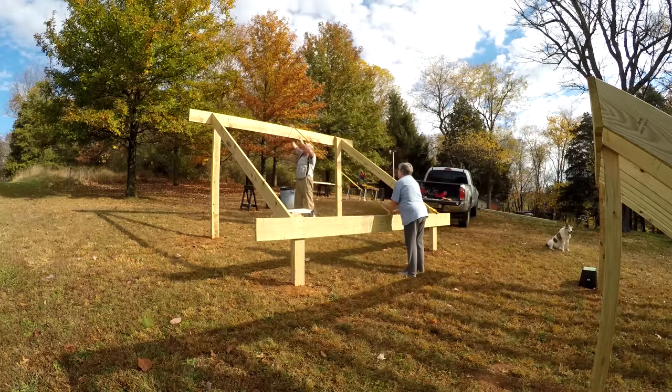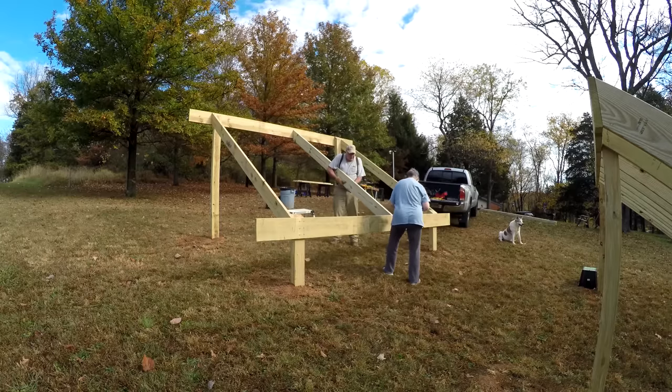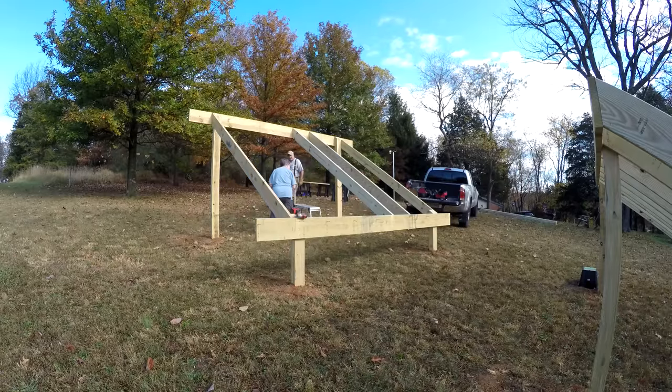I made a last minute design change to prevent the south array from shading the solar panels on the north array. I did this by raising the north array just a little bit higher off the ground and lowering the south array a little closer to the ground.